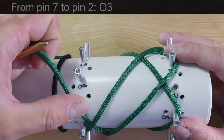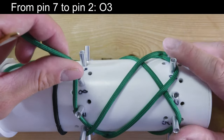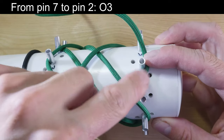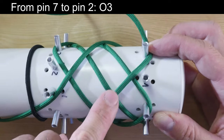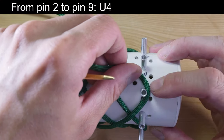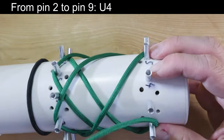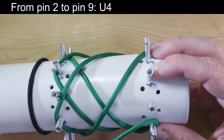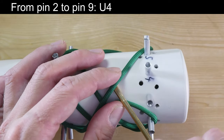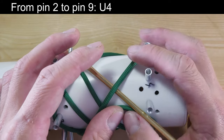From pin 7 at the bottom, we move to pin 2 at the top, going over our strands. From pin 2, we move to pin 9 at the bottom, going under our strands.